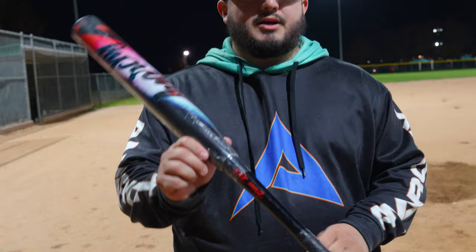What's up guys, Mauricio here with Lignite Heroes. Today we're swinging the Anarchy Gas. This is the Brian Zirkle model. We're out in Denton, North Lake Parks.